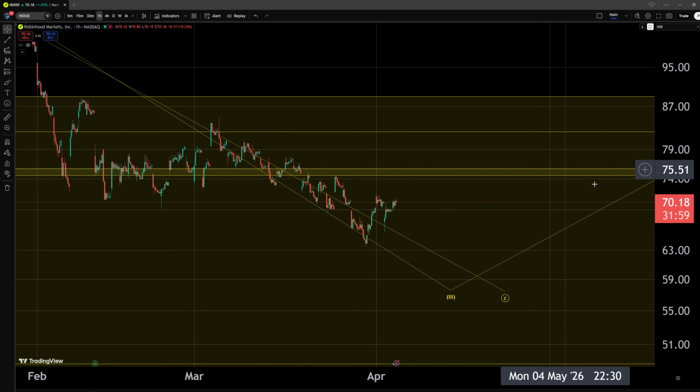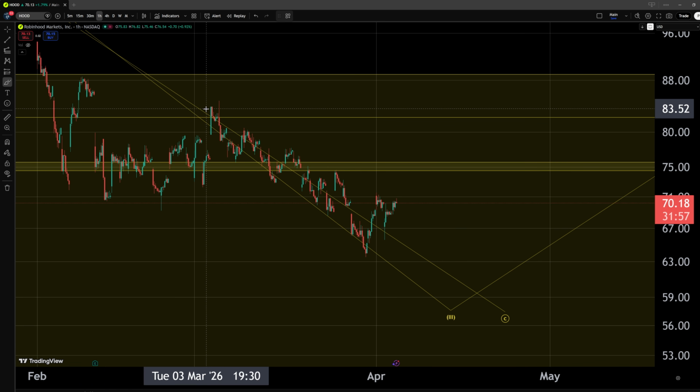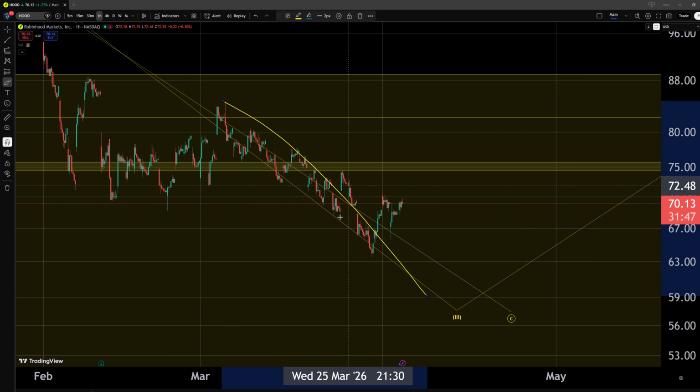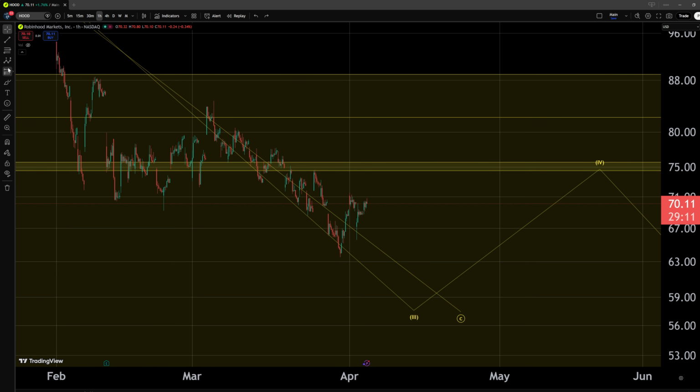But currently, I would be actually focusing on an even smaller time frame. I would prefer that this structure actually extends within one more low. So, I am considering this to be the wave 5 of the larger wave 3. And for the count of this structure, I would consider that we have 3 waves in place, right? We are overall tracking an impulse, so we are looking for a 5-wave pattern, but I would consider this to be an ending diagonal. And in this case, we are only tracking, once again, an ABC pattern within each of these subwaves. I wouldn't overthink the exact structure.